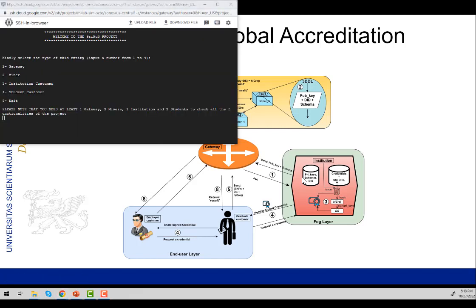So I will go ahead here, and I will choose gateway because we need that first. And then you need to specify, because this is upon the deployment of the solution, whether the blockchain will be handled in the RAM or in the secondary memory.